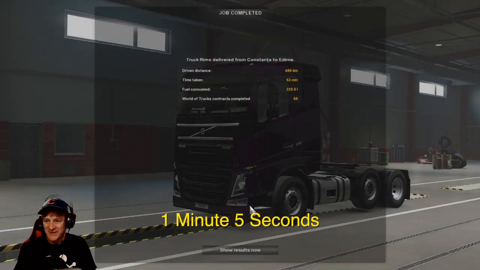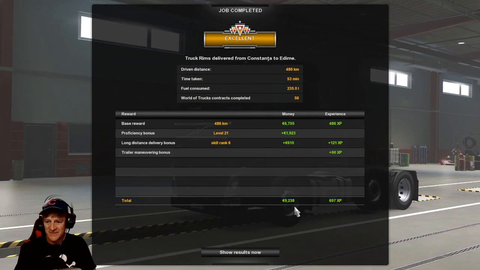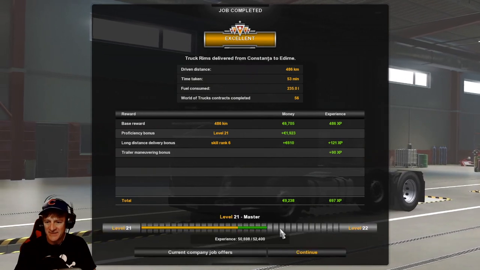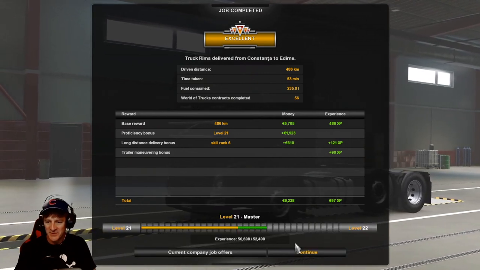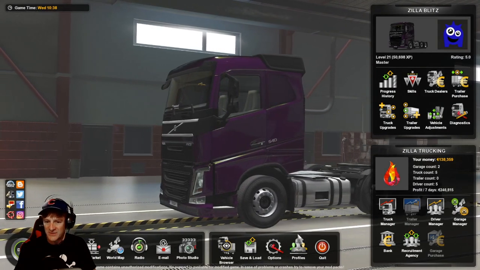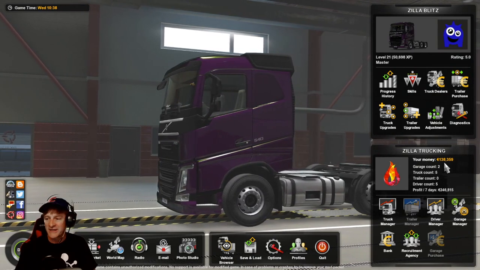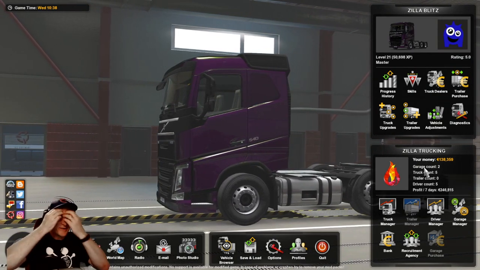So how'd we do? What did we get here? 9,679 x 700 experience. Still on level 21. We're going to be here for a while. But that gives us, I think, 100 and... How much money do we have right now? 138,000. Oh, I think we'll buy a truck next episode. So we'll sort things out. I'm not sure what we'll do next.